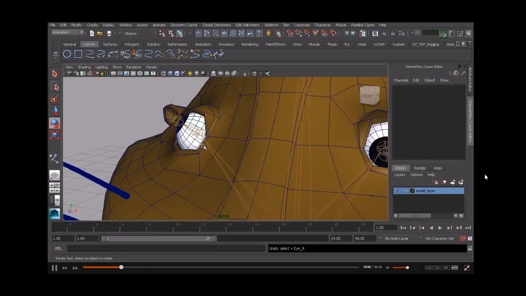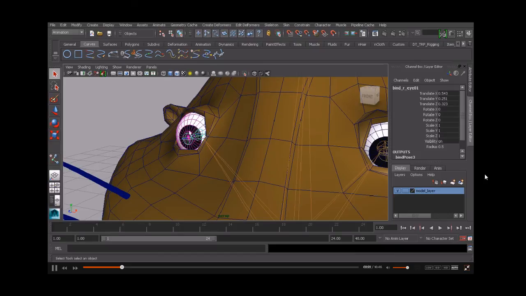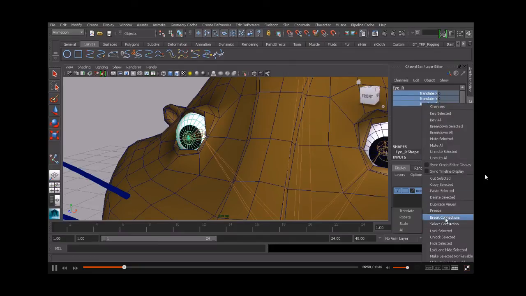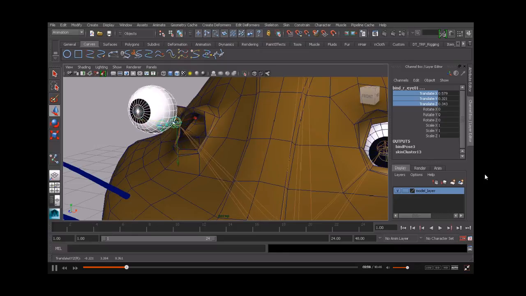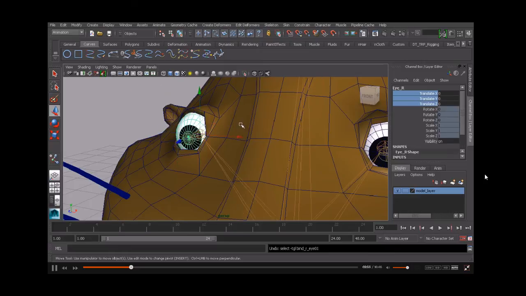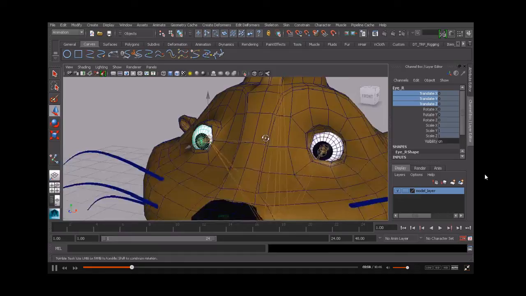So if we were to take a quick look, I'll undo back to bring the eye back to its skin pose. If we were to take, let's say, our translate channels, right click and choose unlock. Watch this. Now when we grab our eye bone, shift select that, grab our move tool, you'll see that the eye is going to push even further because it's already being controlled by this joint, but it's also now being transformed directly. So we want to prevent issues like that. That's why Maya locks these channels down. So let's undo that and make sure those translate channels are locked again.